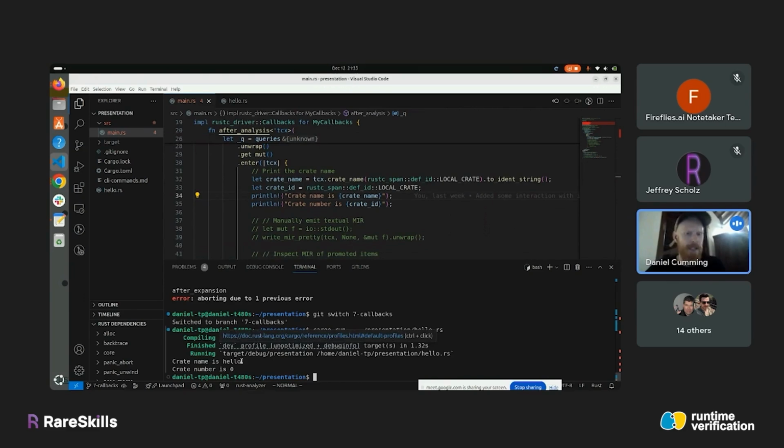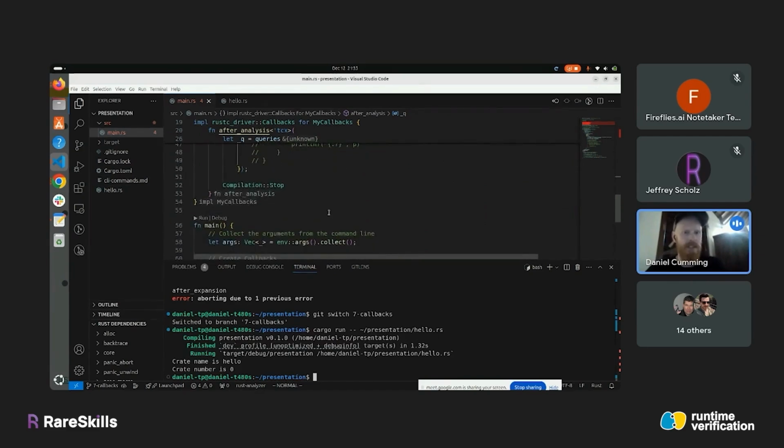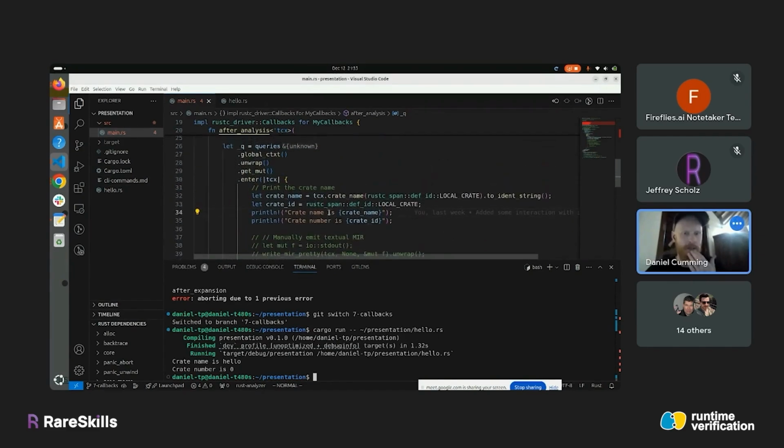So I can see the name, we pointed it at this hello.rs program, and also why a binary didn't get built, as I told it, don't build one at the end, just stop. So I can see the name of the crate and I can see the crate number. And since there's only one crate here printing out this string, it's 0 indexed, and so it being 0 makes sense.